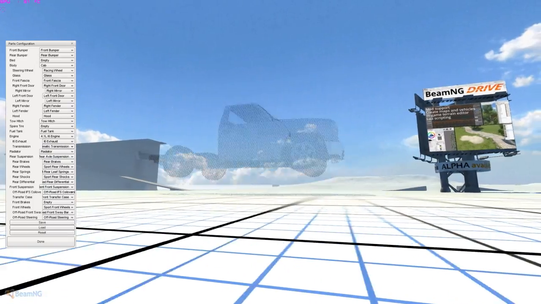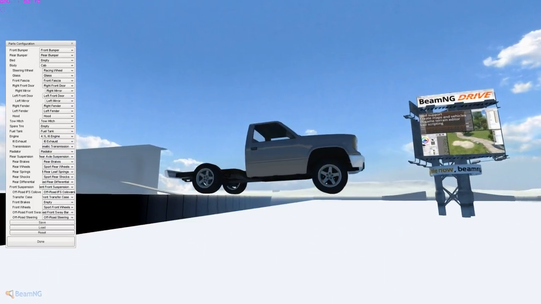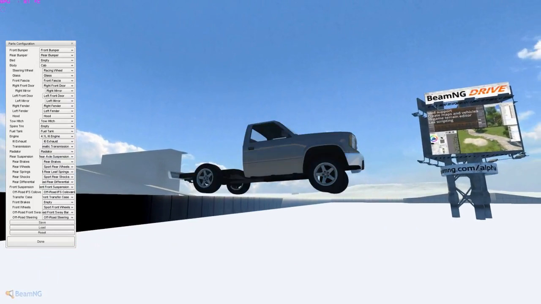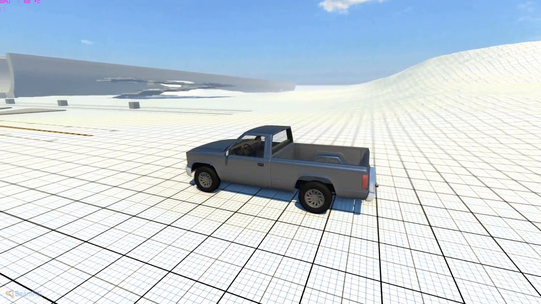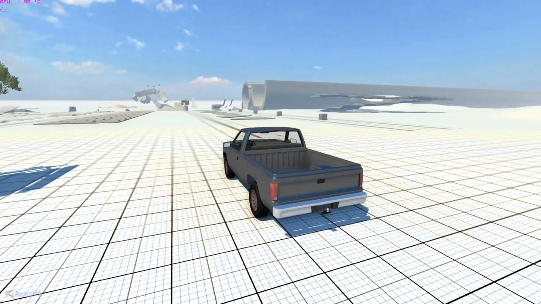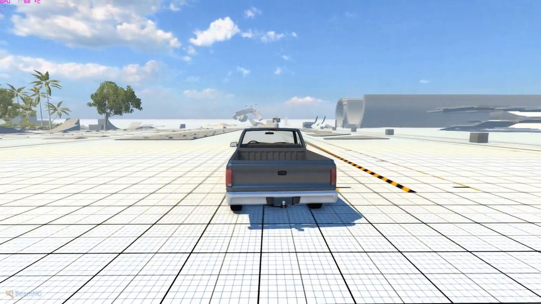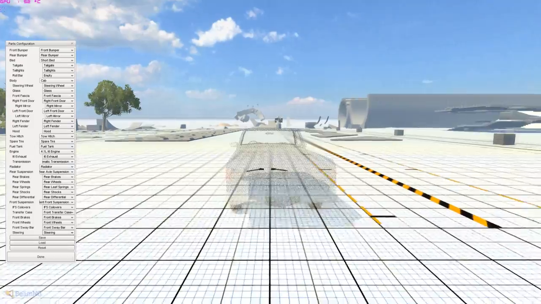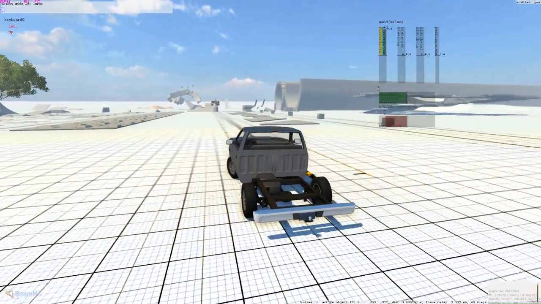Do we need exhaust to drive? This is pointless. You don't need an exhaust. It's something at the back. What have we changed? I press control W again. I still can't drive. Oh, wait, maybe park. Oh, the park brake was on. Oh, my God. The park brake was on.